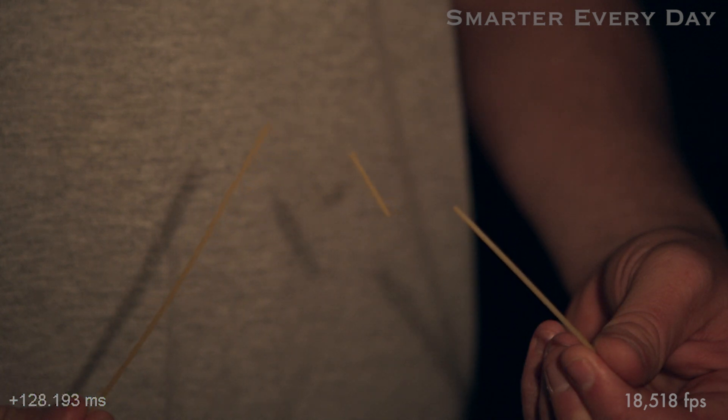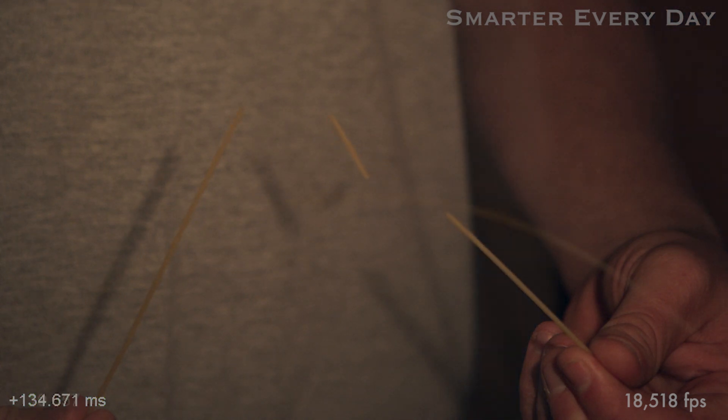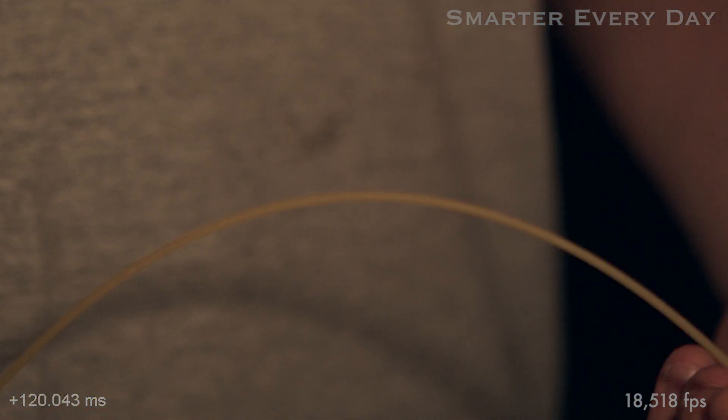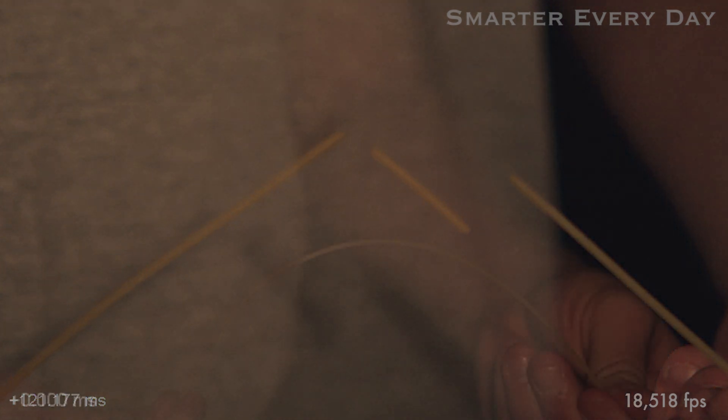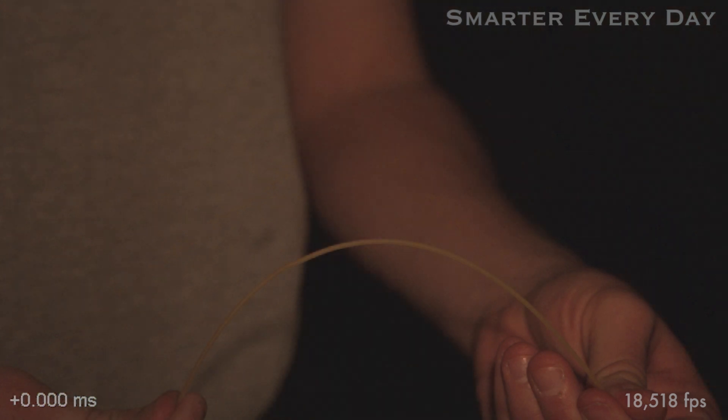Whoa, that was fast. Okay, I couldn't even tell which fracture happened first. Let's zoom it back in and go frame by frame. Yeah, it's way too fast. Both fractures happen at what seems to be the same time. Let's look at another piece that breaks up even more and see if it sheds some light into what's going on here. What? It's like all the fracture points are happening at the exact same time, which is crazy because we're well below a millisecond timescale here. I'm not really sure what the researchers were seeing at 4,000 frames per second, but I'm not seeing it.